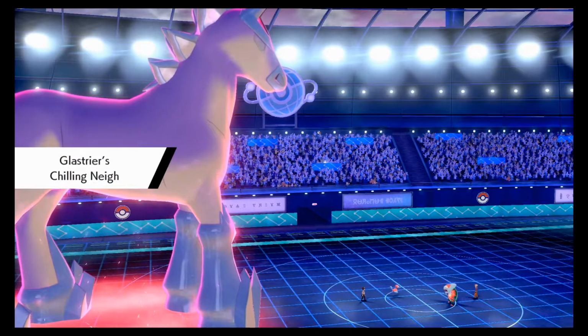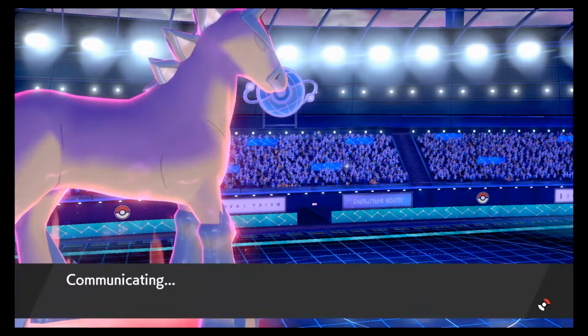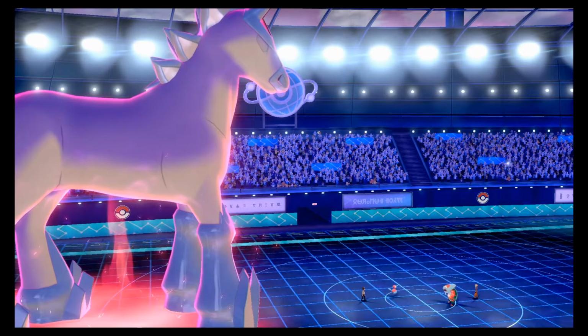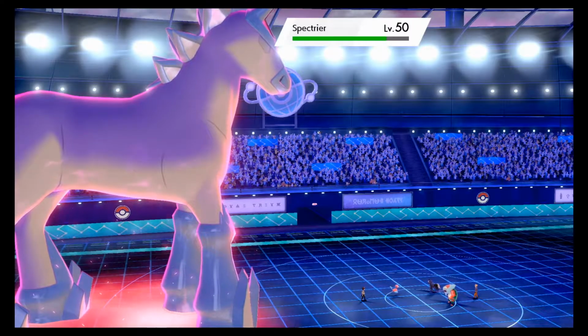So Dracovish is really not that scary. And I know it can't protect because I believe this one is Scarf. So this is just a great position for me once again. And this whole game has just been going exactly as planned. And I just abused my Trick Room turns. Now this turn is the safest play in the game.